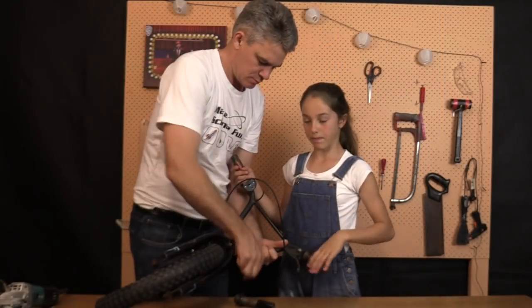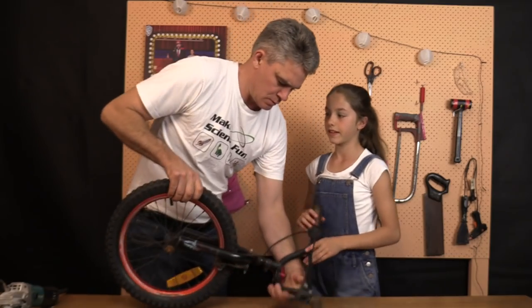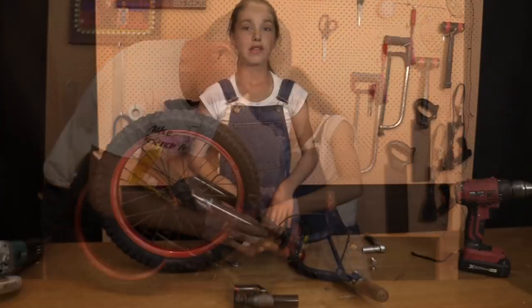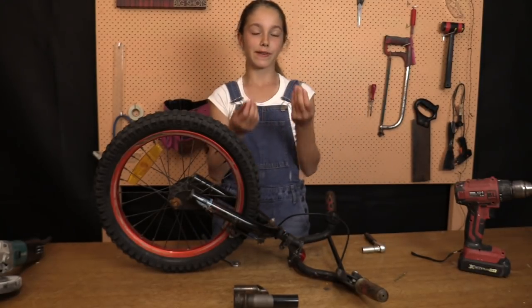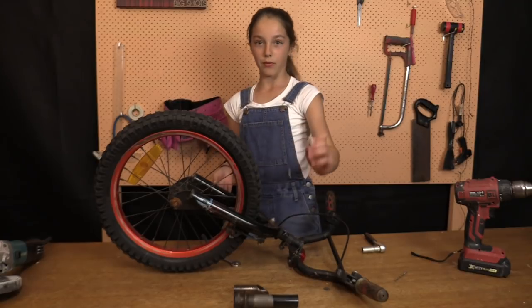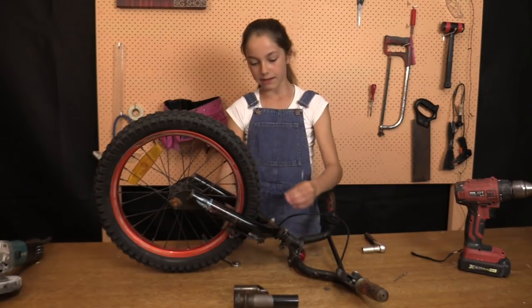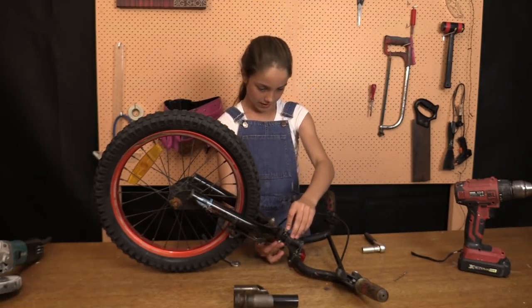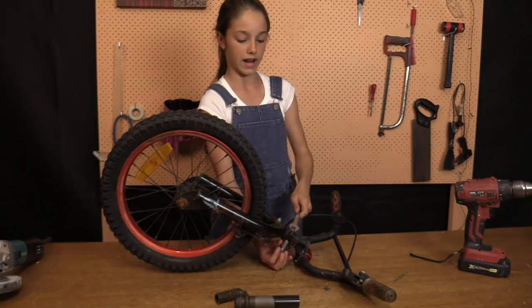We're going to need to put a bolt in there so it stays on. So we're going to put the bolt and the nut through to secure things together. With the pre-drilled hole we made, we're going to put this in and put the little nut in underneath. Now that the socket is on, we can use a spanner to tighten it.